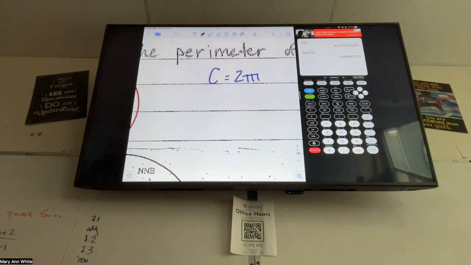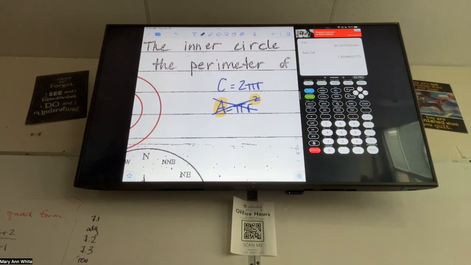Good, 2 pi r. In alpha, I reminded them about area, because sometimes in our head we have both the little circle formulas and you're like, which one's which? Area is pi r squared. And I remember that area is always in units squared, which is why it has a square in its formula. So if you're thinking, which one do I use? You want the one that's not squared. Circumference is not squared. Okay, so that's the same thing as perimeter. So we're going to use that.